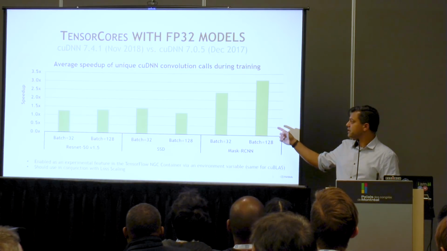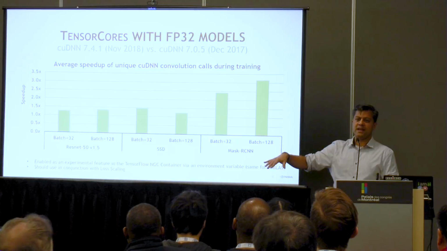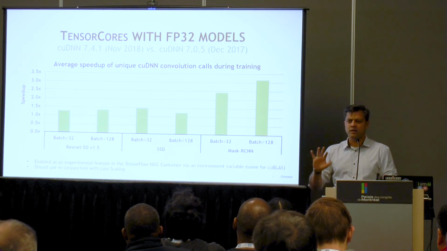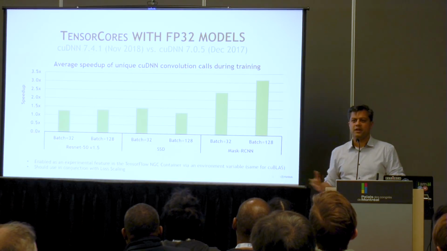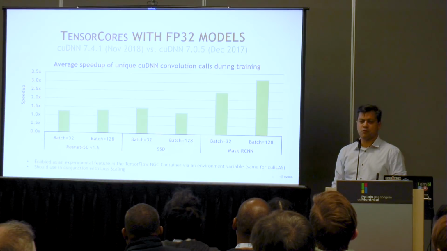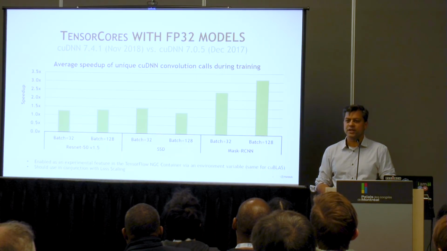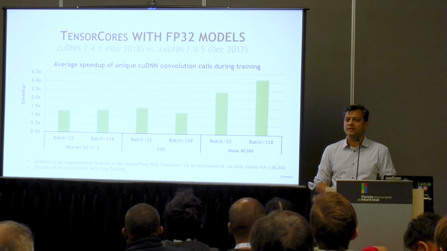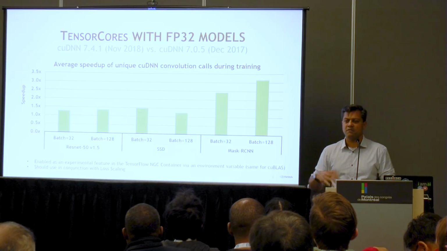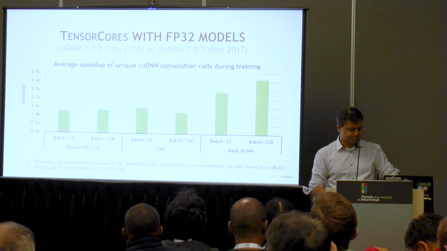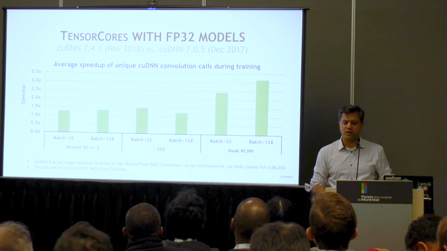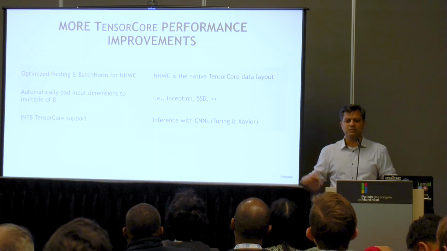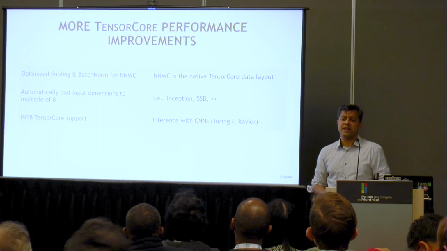And in this case, you can see the performance improvement from last year to this year for a variety of models at different batch sizes. And basically, just by using TensorCores, you get a 1 to 2x performance improvement for relatively little change, which is a nice way to get a speedup in TensorFlow if you haven't modified your model to be mixed precision yet. Okay. These were just, like I said, a flavor. I have a few more examples. I don't have graphs for all of them, just to keep things moving. But there are some other examples here.